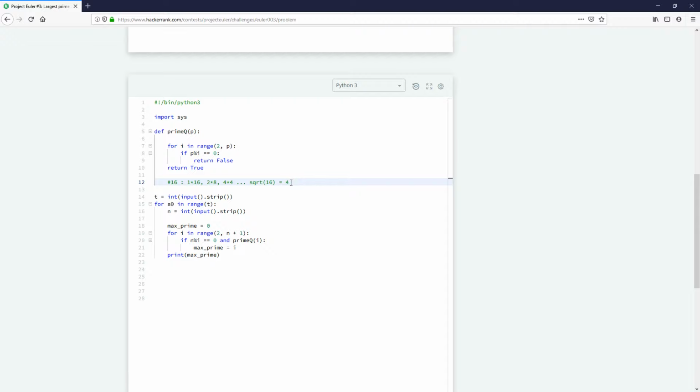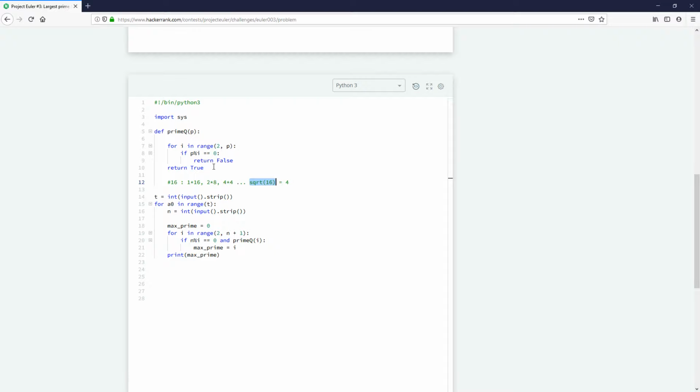And this has to be true for any number, because you could imagine if you had two factors that when multiplied together equaled the number and they both were greater than the square root of the number, it makes no sense, because the square root of n times the square root of n should be n. So what we're realizing here is that in order to check if something has a factor, we only need to check up to the square root of the number, because if it had a factor, we would find it before we reach the square root. The worst case scenario is something like 9, where 9 is 3 times 3, and we have to check all the way up to the square root.